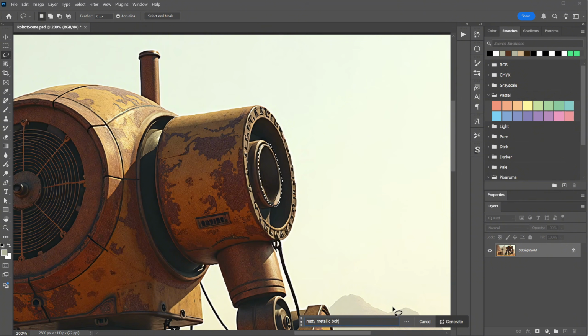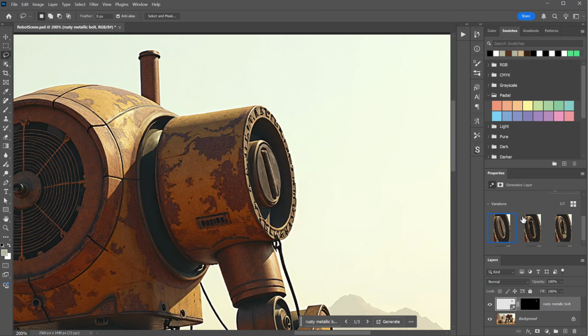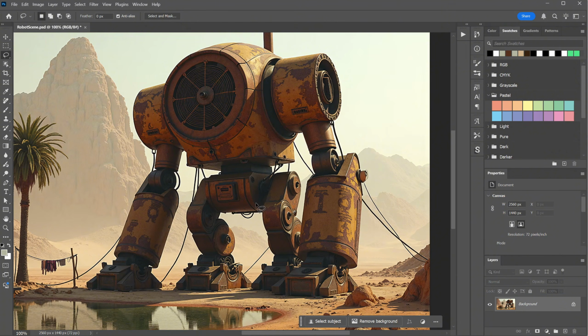If you add text, you can choose what you want there. I asked for a rustic metallic bolt, but I think I had a rivet in mind, but couldn't find the word when I recorded. You get 3 versions to choose from, and you can generate again if you don't like any of them. I'll stick with this one. You can flatten the image to apply the change.